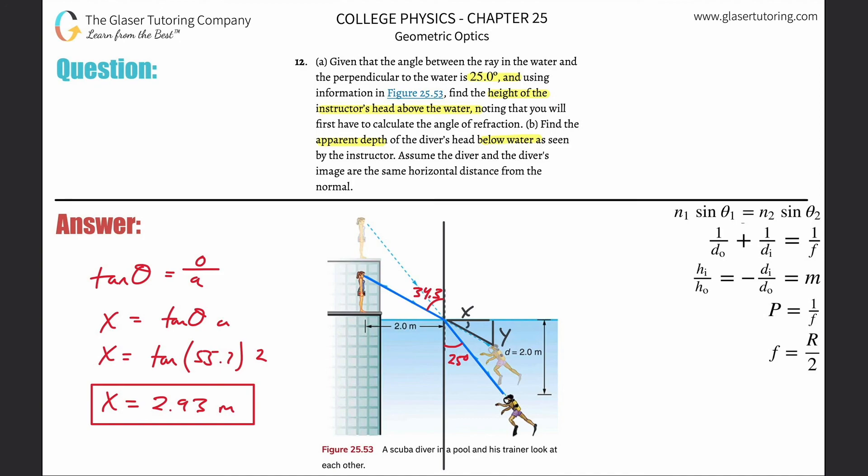So the angle in here now is going to be 55.7. Okay. I also now know something else about this diver, that also creates a nice little triangle there. Alright. And in that particular case, we know the depth. We know this side is going to be 2. We also know now that this is also X. So why don't we now create two equations that relate these sides together, maybe?